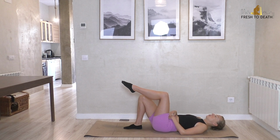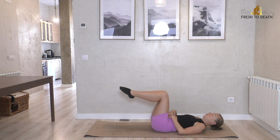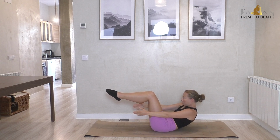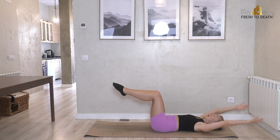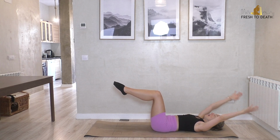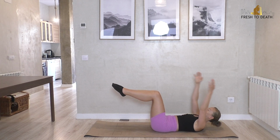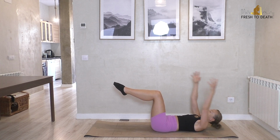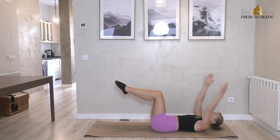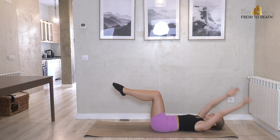Knees are going to come up into a tabletop position, so just directly over the hips, feet level, don't drop, don't pull in too far. Inhale, reach arms long overhead. On the exhale, we're just going to take a little reach, lifting from the chest. Inhale, release, that's it. Exhale, little reach. So imagine you have a 500 euro note, 500 any currency, dangling off either ankle, and you want to reach for that. So it'll be a little pause where you're untying it, grabbing it, and then release back down. As arms come overhead, keep lower back pressed flat to the floor.